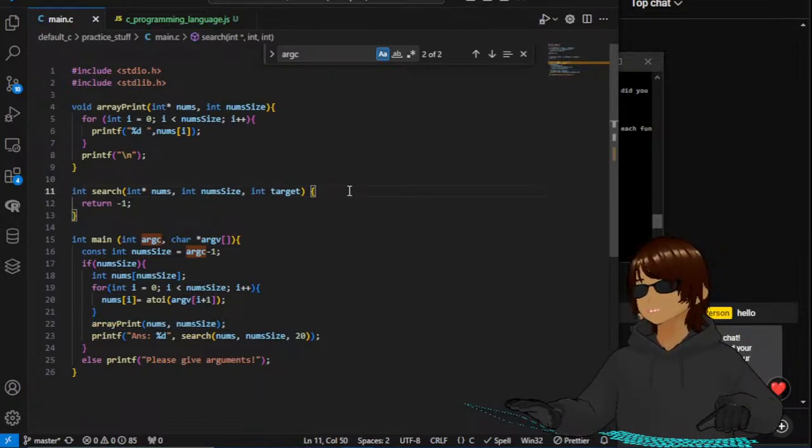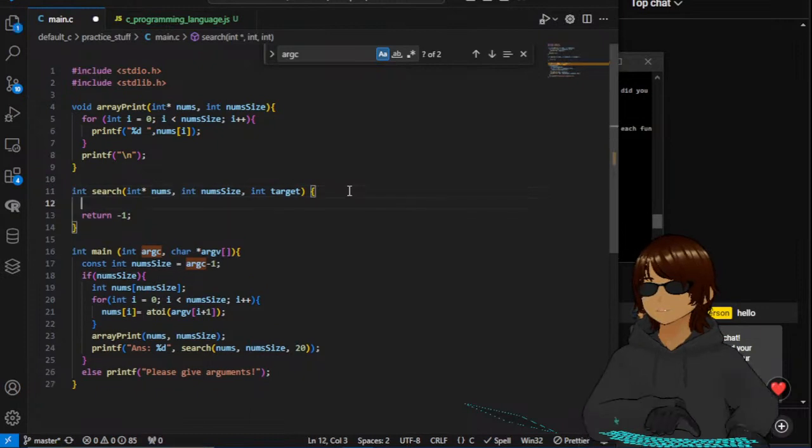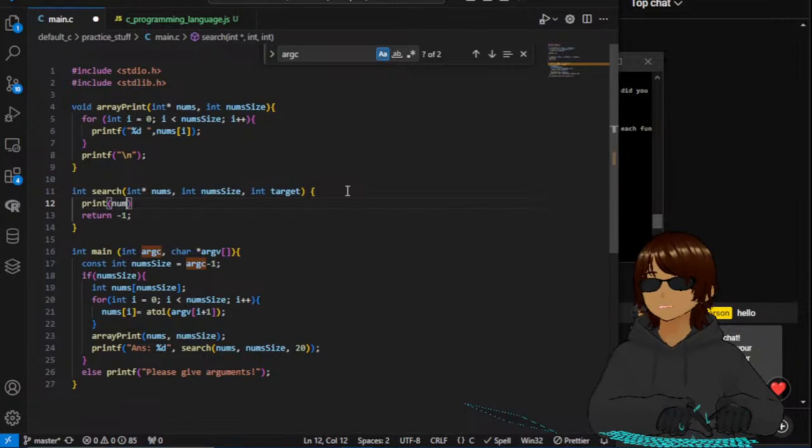It said it's in ascending order, right? And then, so I guess, print num size.